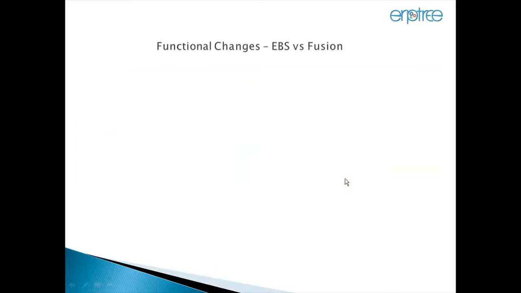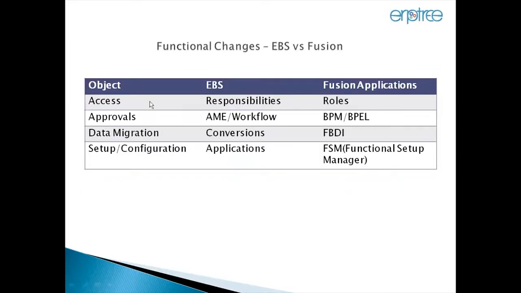These are all inbuilt. And a few other terminologies to understand. Approvals in EBS use AME. In Fusion applications, we have BPM, Business Process Management. We'll come across all these in very detailed levels later; I've given just these 2-3 slides at a very high level. And for data conversions in EBS, the conversion job should be done by the technical team, but in Fusion applications, it can be executed by functional people by using FBDI templates, file-based data imports.